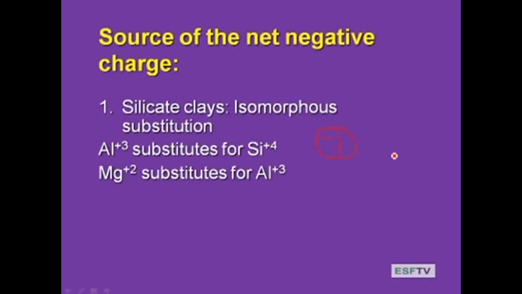In the octahedral layer, there's aluminum. Remember aluminum +3, the octahedral layer? Okay, the dioctahedral layer. If magnesium +2 substitutes for aluminum +3, the same result. That's -1. Okay? So every time that substitution happens in that octahedral layer, we get more, and the cation exchange capacity increases. Higher net negative charge expressed at the surface.